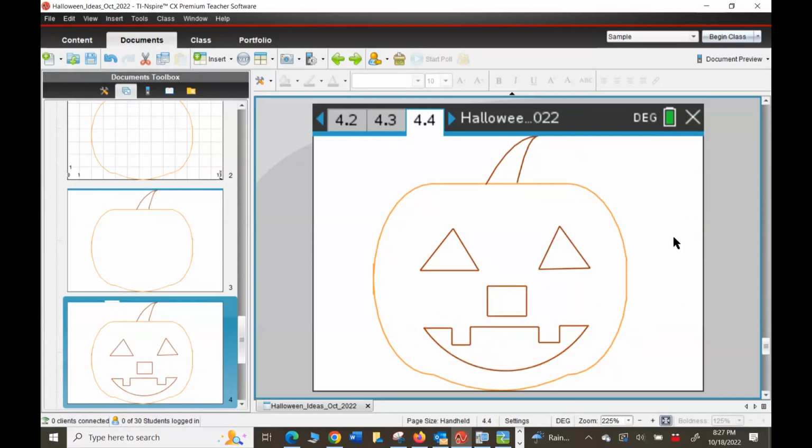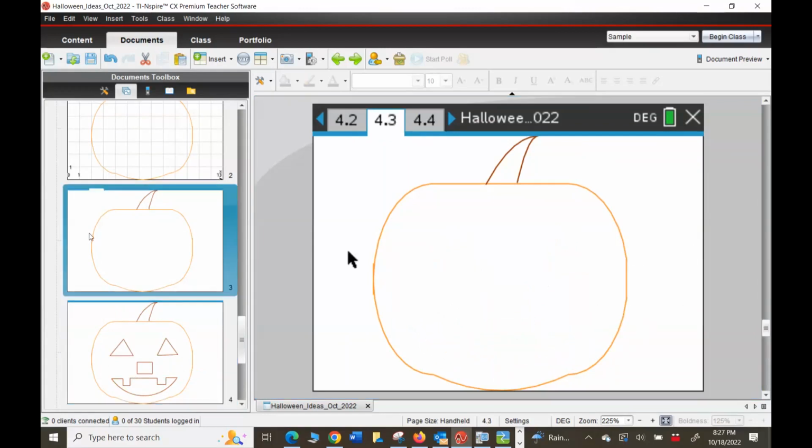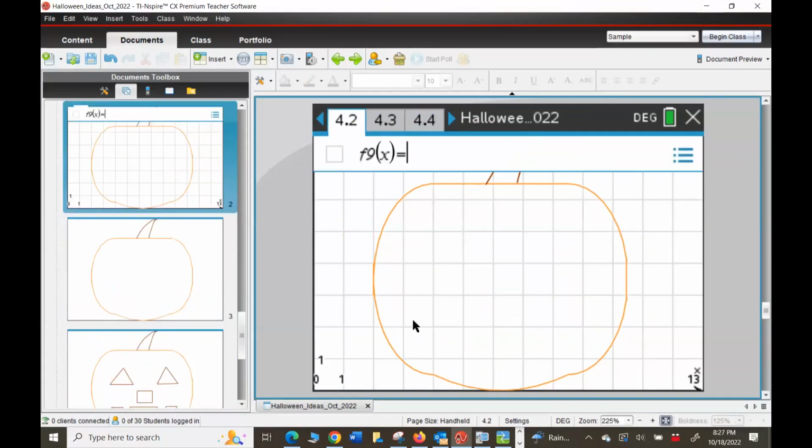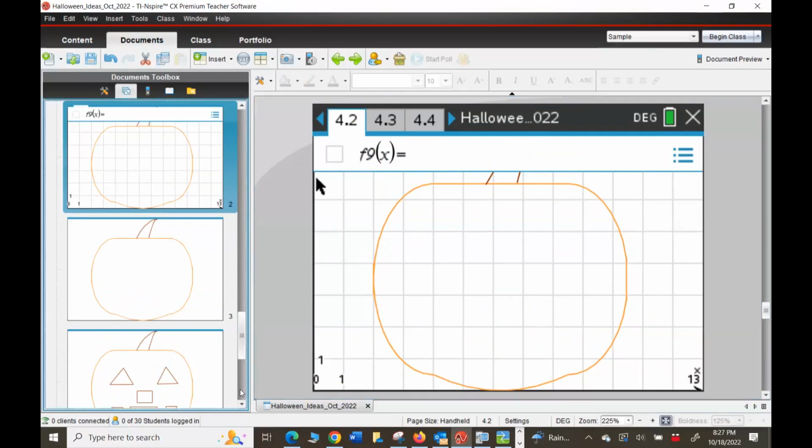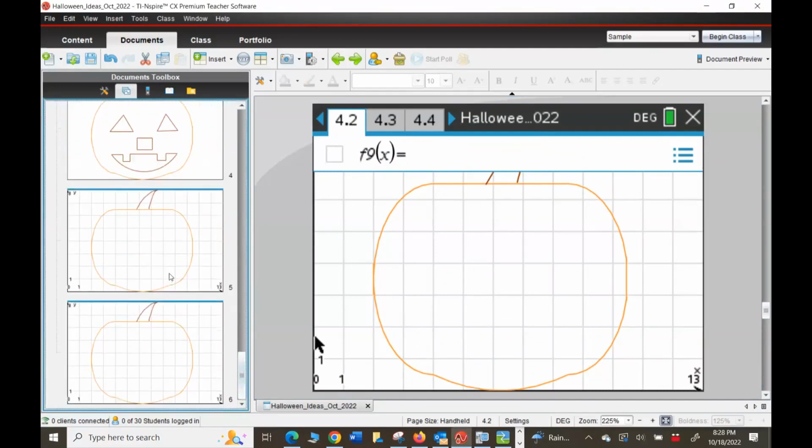And so again, you can give them the blank pumpkin and say, go ahead and do this, or you can give them the blank pumpkin and let them see the grid so it'll be easier for them to find points where to start and where to stop. That's kind of up to you. So questions or comments about that? And again, I gave you several so you can have the kids play with them.